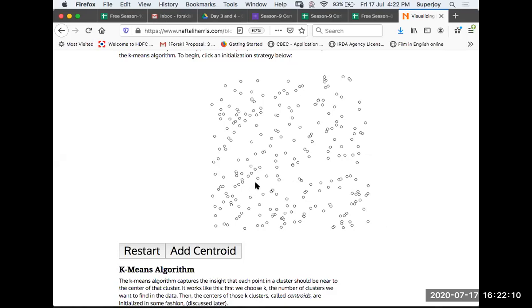If I want to divide this data into 3 clusters, how many centroids should I have, guys? I should have 3 centroids, because corresponding to one cluster, I need one centroid. So I'm going to add the first centroid, which would be randomly placed.